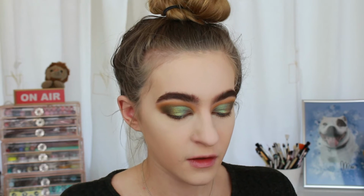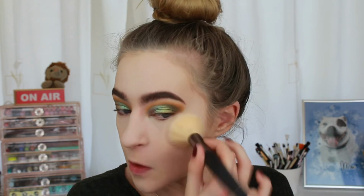Alright, so I've let that loose powder sit for a while. So now we're going to go in with the pressed powder. Okay, there's not much kick up, which is very good. And now let's go over this. Okay, so it definitely doesn't smooth the skin, but it doesn't claim to, so I'm not mad at that. Let's feel, oh, my face feels very set though.